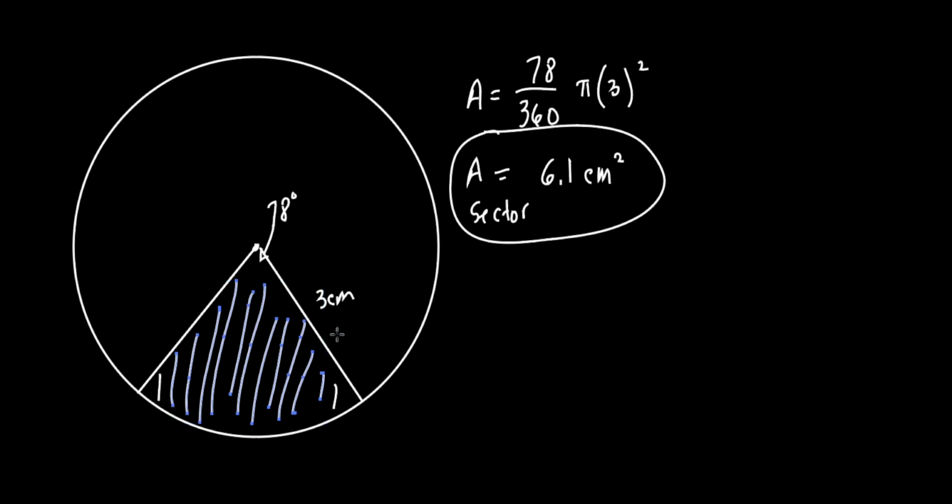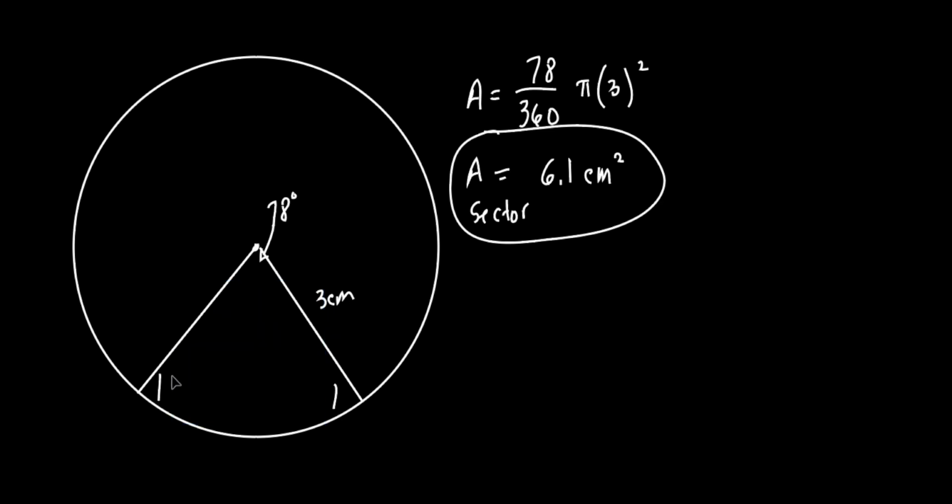I'm going to get rid of all this shading and I'm going to do something else. Do you remember this? They actually split this up. You're eventually going to find the area of this. What do we call this part right here? Not the sector, but the segment of the circle. So we're eventually going to find that. But what do we have to do first? We're going to have to find the area of the triangle. Do you agree? So let's just shade it in yellow.